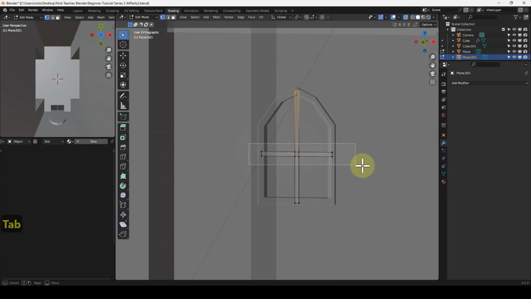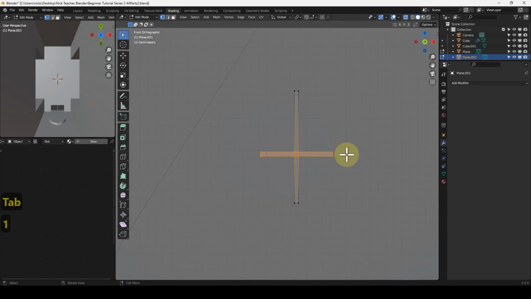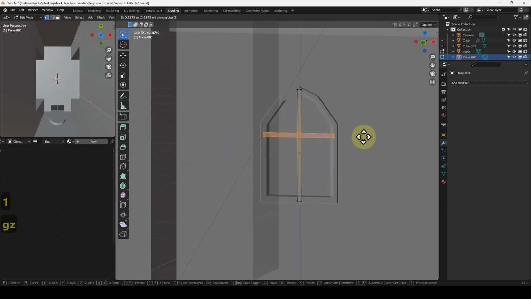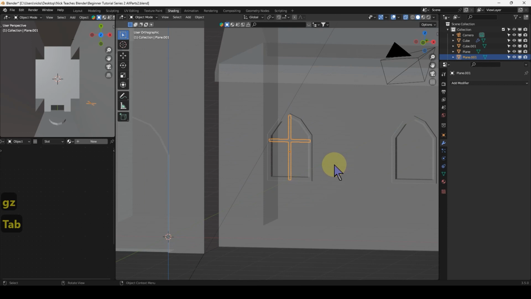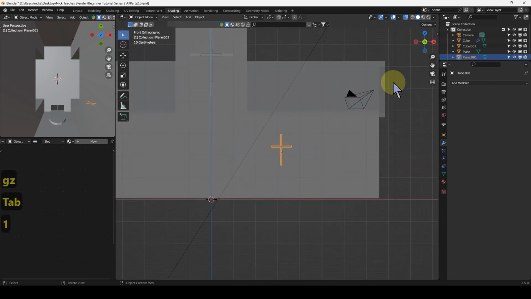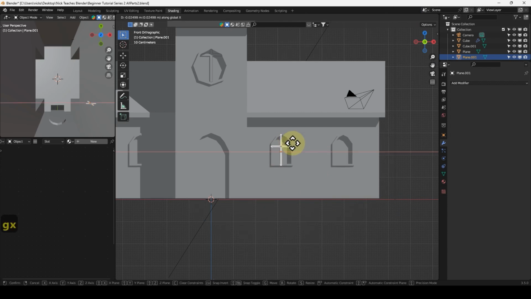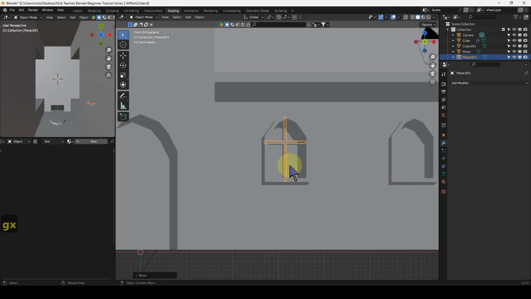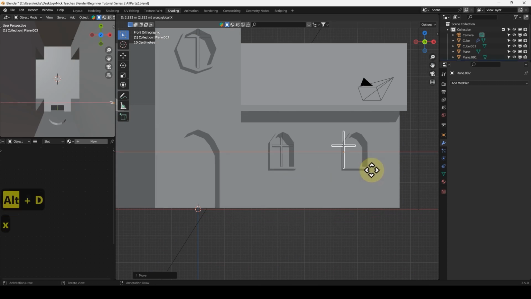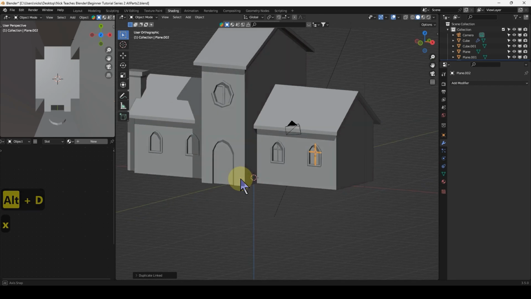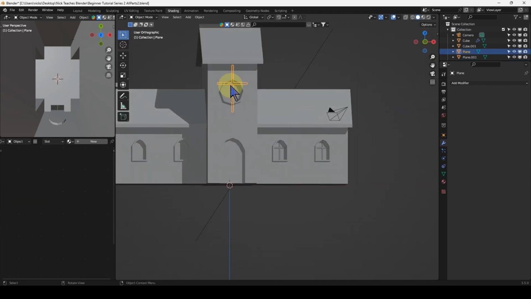So I'm going to select all of these and just move them GZ up on the Z to make it a bit less, it's not a religious symbol. Just frame it. GX, I'm just going to centralize that. Yep. And then Alt D to clone and drop another one. There. How's that? What's happened up here?